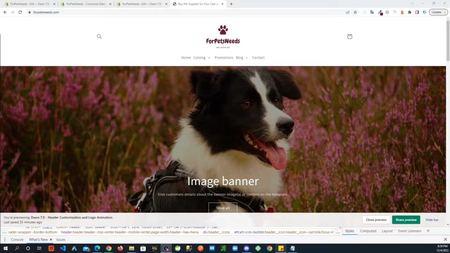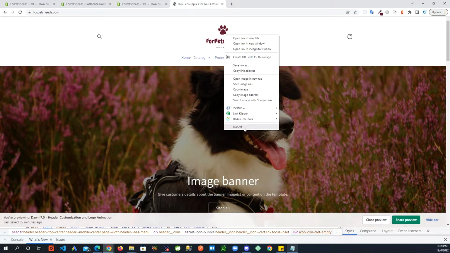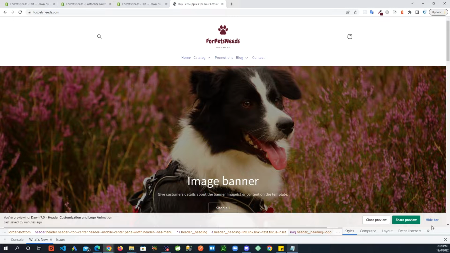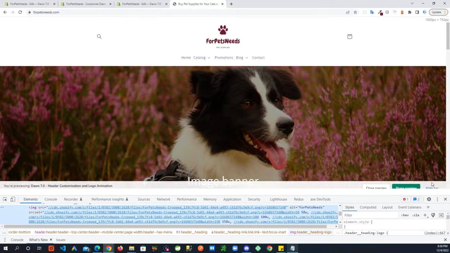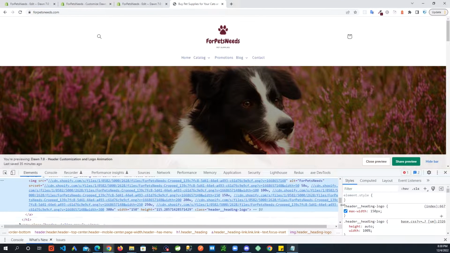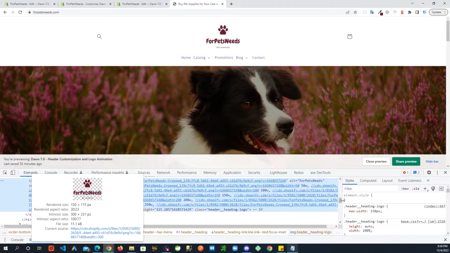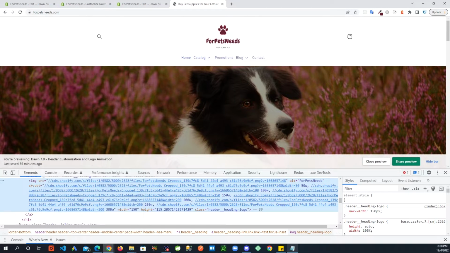Okay, so before I get into any of these animations, a couple of important things. One is that you could use the same concept and apply it to any of the images. It doesn't have to be the logo. And the first thing you need to do is inspect the image or the logo in my case like this through your browser, and it will open up a tool like this. Every browser has a tool like this, so it doesn't have to be Chrome.